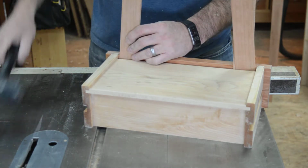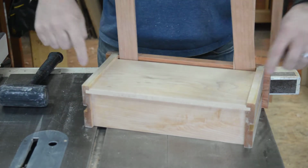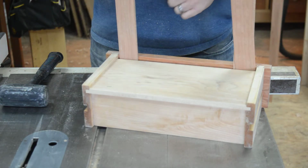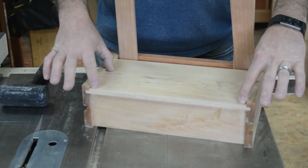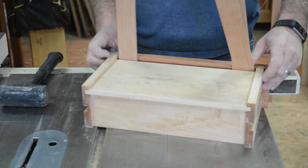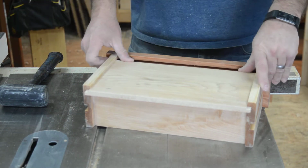Regardless of how well fitting your bottom is in your drawer, it's always the transition between the groove on the sides to the front. The alignment is not quite right, it's just a little bit off, and so it will probably slide well on the sides here, but if you have two places of capture and then now a third, it always tends to jam or pinch in that area. So, those little wedges help me start.